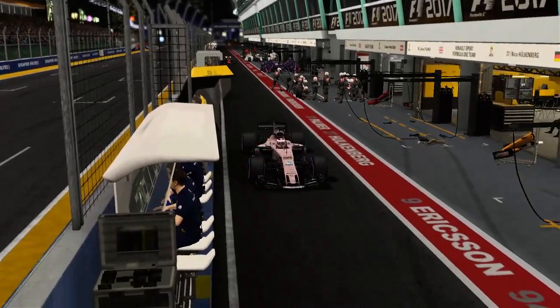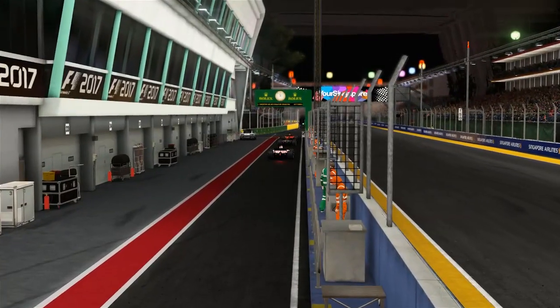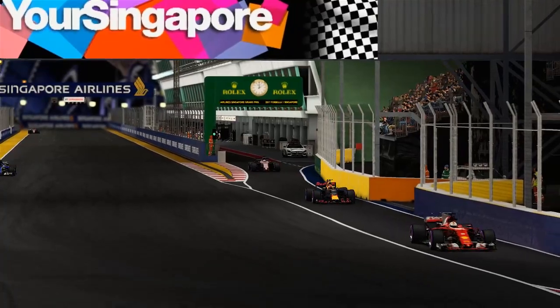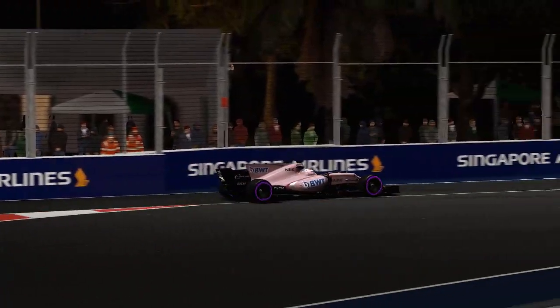Such a good stop as well. 2.3, literally nothing you can do against that. We were ready to go ages ago, yet still that wasn't enough, and we've lost 2 places, which is not good at all. But here we go, we're going to rejoin. Hopefully Verlaine can just get out ahead of them and cost them a little bit of time.